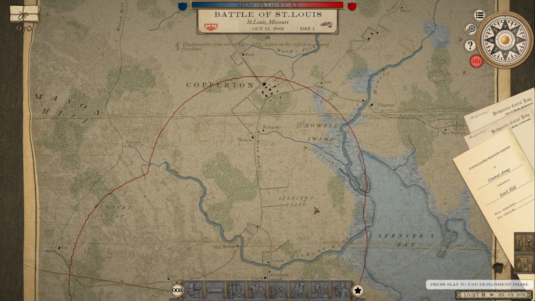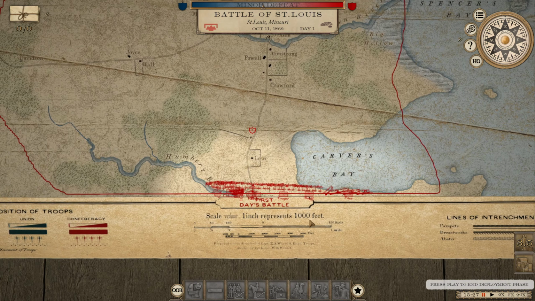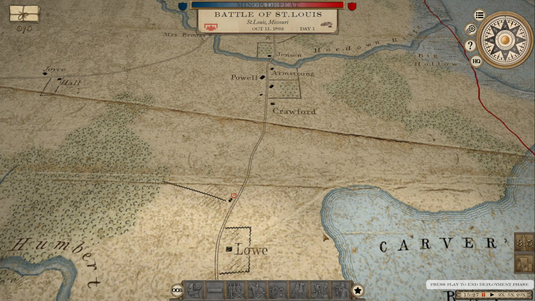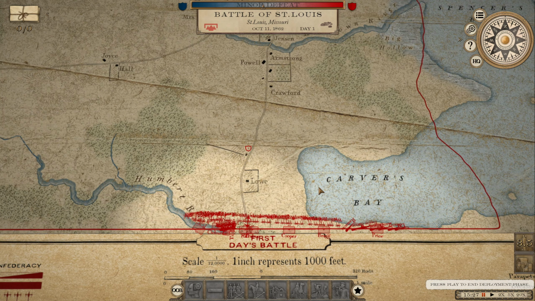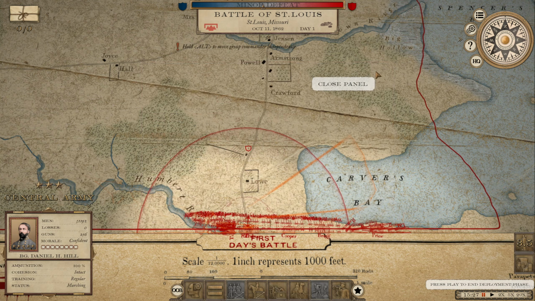Right, based off that description of the scouts, they just move in front of where the cavalry are moving. So they don't act alone like skirmishers do. Maybe I should try that out a little bit more.